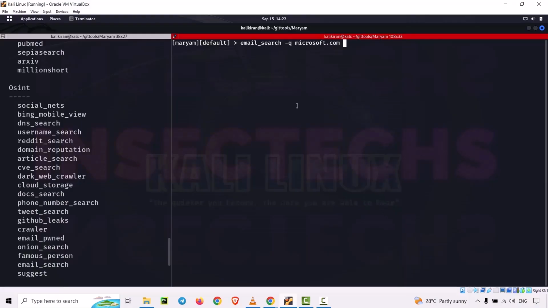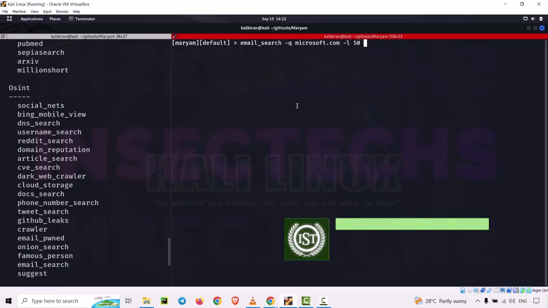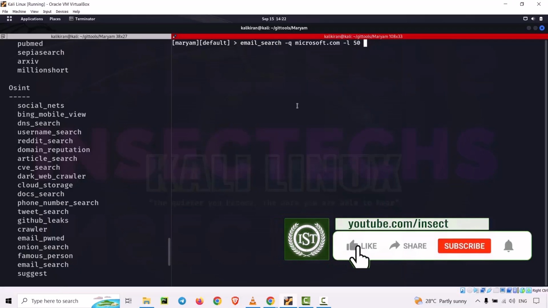And as you know, you have to give the domain names, or you have to give the source name like search engine, and let me limit the threads. 50 is by default, so limit to 50, you can mention the 50, and -e for search engines, Google, Bing.